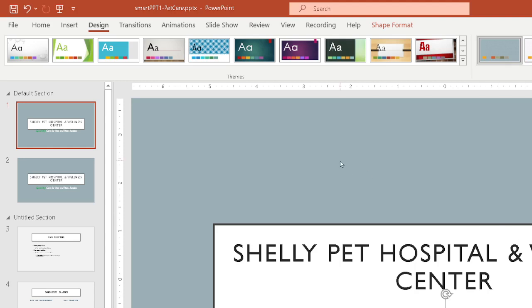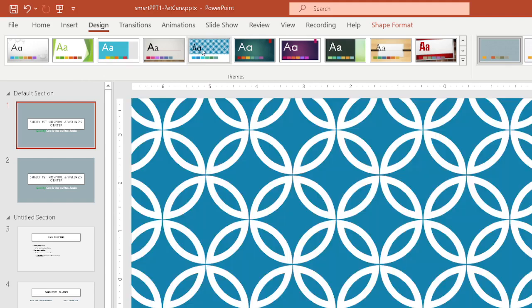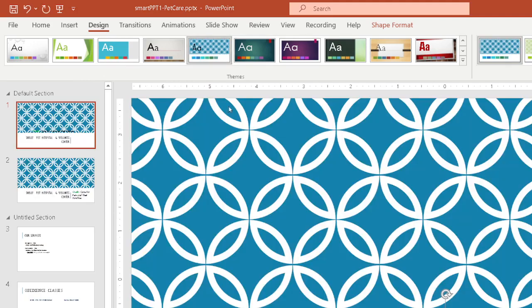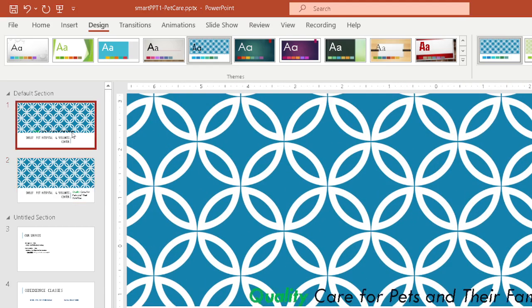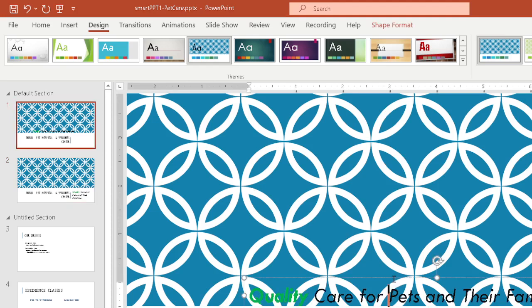Now let's see what happens when I go back and choose my integral theme. That placeholder got left where I had adjusted it to, where the one that I did not mess with adjusted the placeholder to the right. So the lesson here is, if you adjust a theme, you may throw it off when you actually want to switch themes.